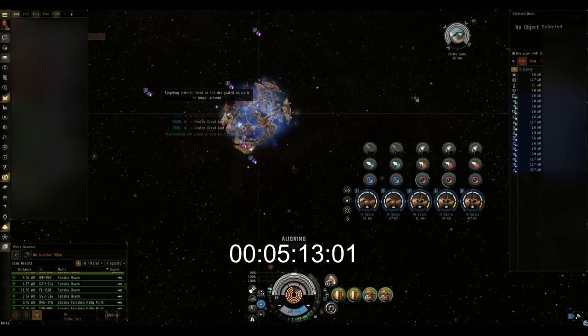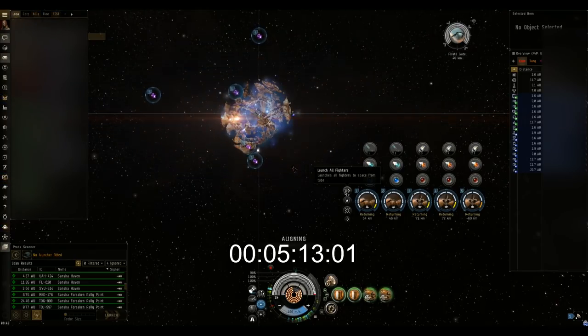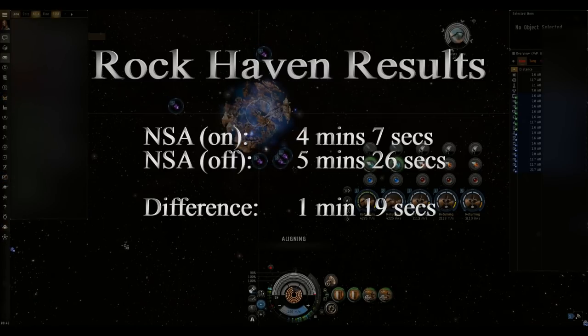And there we go, that's complete. So as you can see, that took 5 minutes and 13 seconds. So for a full site clear, with the network sensor array on, you're looking at 4 minutes and 7 seconds. With the network sensor array off, you're looking at 5 minutes and 26 seconds. That's a difference of 1 minute and 19 seconds.